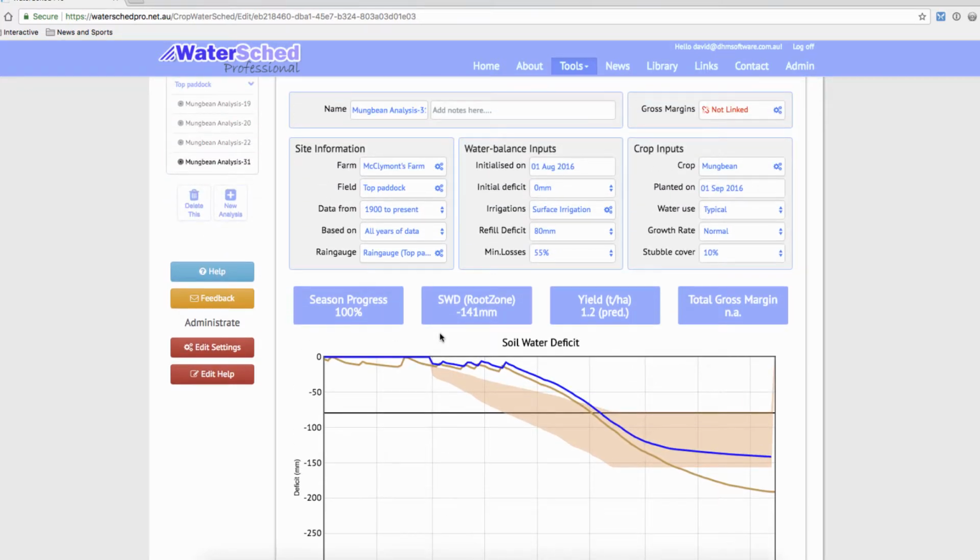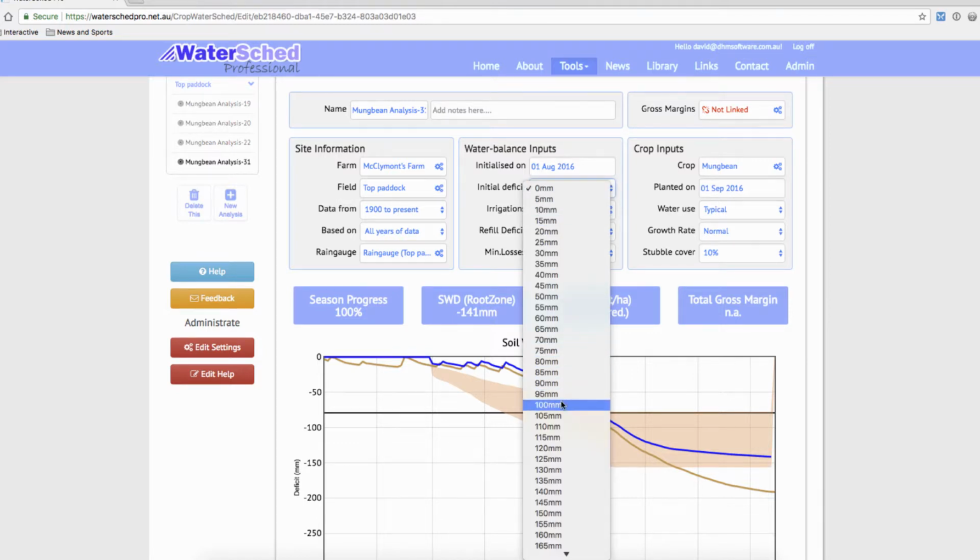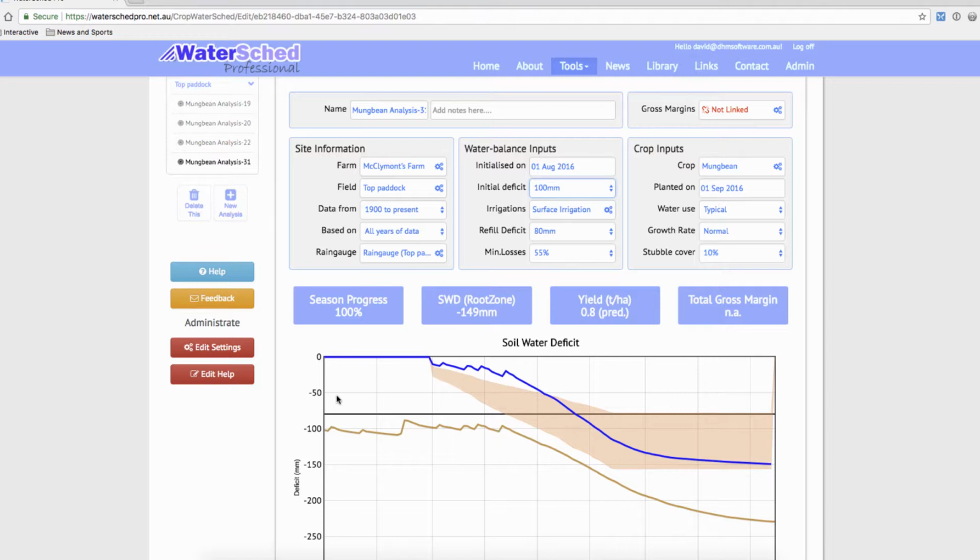Now just going back to some of these inputs, we actually started here with an initial soil moisture deficit of 0 millimeters. If we change this to 100 millimeters, you'll notice this brown line jumps down to the 100 millimeter mark. There is something happening on the day, there might be some rainfall on that initial day. By the end of the day, it's going to be around about that 100 mils. You notice the blue line doesn't change because we don't have any roots growing here. At the moment we don't have any irrigations.